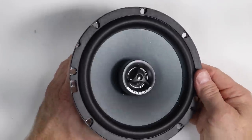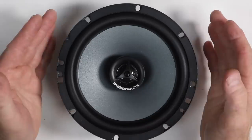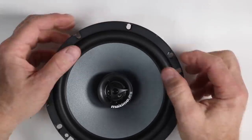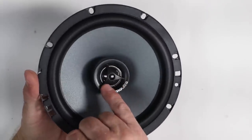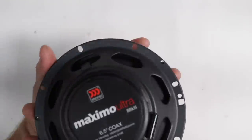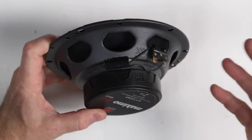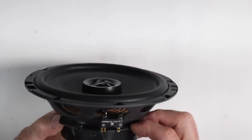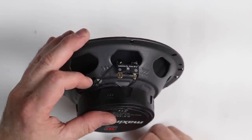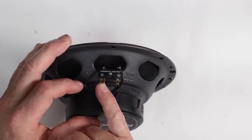This speaker is a little different than the HE. The cone is a gray material — not a trick of the light. They also make a regular Maximo six-and-a-half with that gray cone if you want colors to match. This is a rubber top piece and rubber surround. The tweeter has a very similar-looking bridge to the standalone treated cloth tweeter, with Maximo Ultra silk-screened on it. Flipping it over: slightly smaller magnet, but it has that same basket with Morel stamped on the side. The crossover for the tweeter is mounted right there and wired through the magnet — so if you want to go full active, you can grab those wires; otherwise, slide on your terminals.